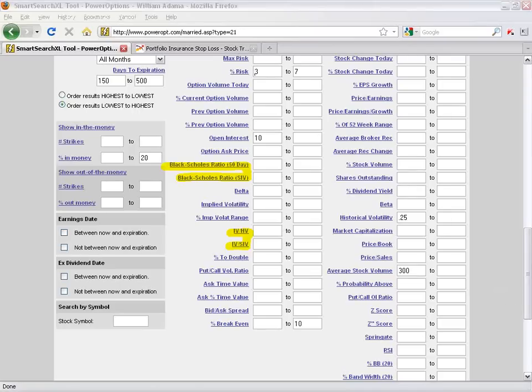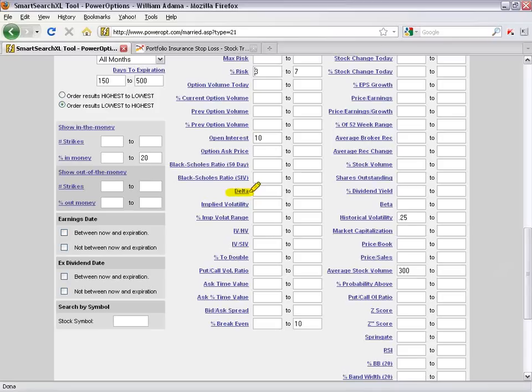Now, for that similar reason, I don't want to dissuade you from using that if that's what you normally use to evaluate options. If you like to specifically look for undervalued options when you're buying puts, by all means, you may want to use a Black-Scholes ratio 50-day of maybe less than 1.1, or less than 1, and the same with the IV over HV. I'm going to suggest that you not use the IV over SIV, because that's more a reflection of the near-term options.